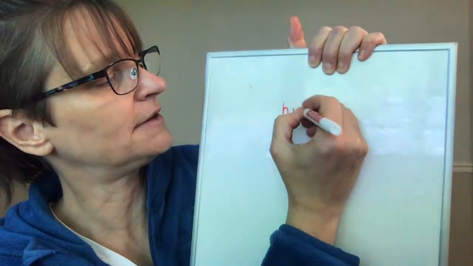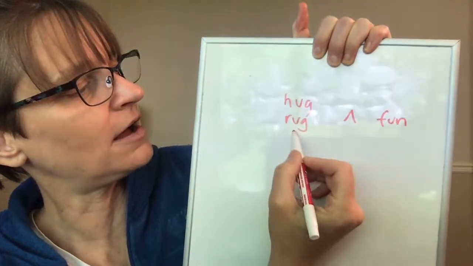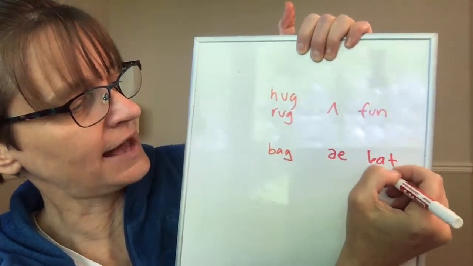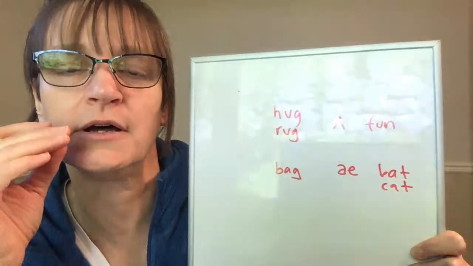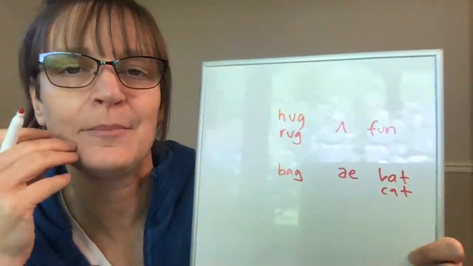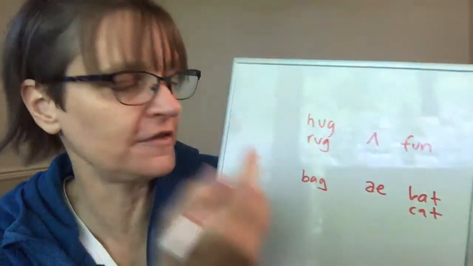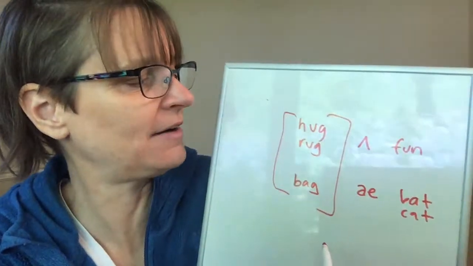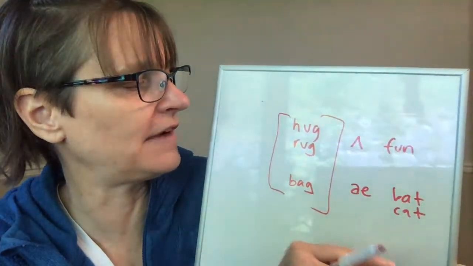What we're looking at there is hug and rug have vowel schwa. That's the vowel in the word fun. Versus bag has vowel a. That's the vowel in bat and cat. And so the schwa is more central. Hug and rug, I want my tongue to be relaxed in my mouth, versus bag, bag. My jaw is more open, and my tongue is more forward for the vowel. So you might find my vowel playlist helpful in differentiating these two vowels and watching out for that in all of these cases, because there's a g sound at the end, I'm going to hold that vowel longer. Great. Okay, so I hope that was helpful for you.